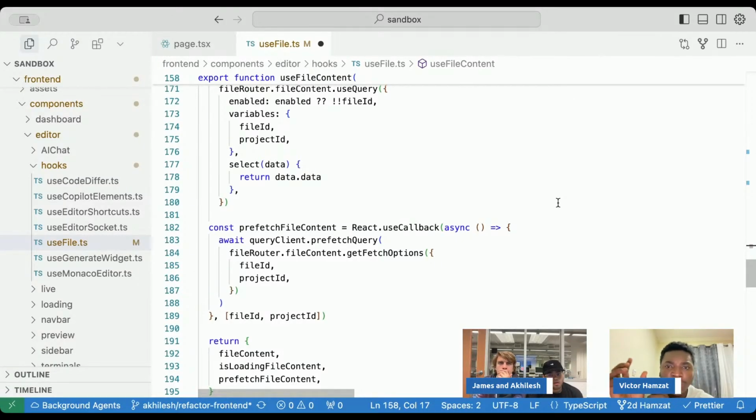I don't know how it performs on your end, but currently I'm loading all the files that can be seen in the file tree. For instance, as long as a folder is not yet opened, the files will not be prefetched. But as long as the folder is open, all the files in the root are fetched straight up. When you open a new folder, the files inside the folder are also fetched. You can disable it with the enabled option, but that's how it currently works. I've not seen it actually work trying to make things a bit faster, and I don't know if it's very consistent. So I want you guys to take a look at it.